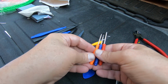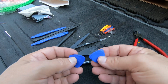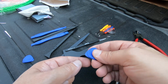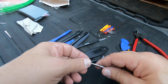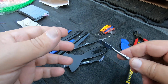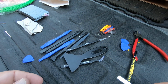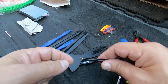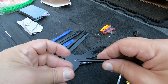Now, this kit comes with some Torx little drivers and stuff, but I don't really care about those. Here you got a couple little thumb. They look almost like guitar picks, but they're made to get up underneath, like a cell phone screen, and pop it out of its case so that you can replace it. These are also good for like automotive trim, whenever you've got to pop a little piece of plastic loose, because a lot of times there's a little piece of plastic that's covering up a screw or a bolt or a nut, and you've got to pop that little piece of trim or plastic loose so that you can get to that. This particular kit's got a little pair of real fine tweezers, so you can grab and pick stuff up.